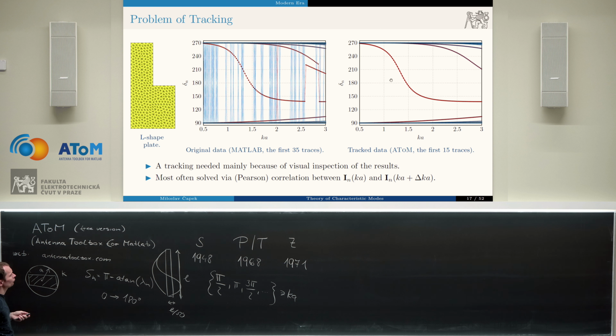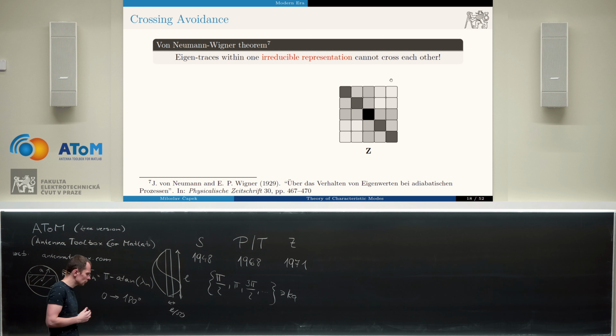Now you may think that this is sufficient and that it works well. Well, here it's the case, but unfortunately, for more complicated problems, or especially for problems having some internal symmetries, some degeneracies, and so on, it's not the case, and you can easily observe a lot of artifacts and problems with the standard tracking. And for this reason, let me spend some time with a problem of crossing avoidance, which is tightly connected to a problem of tracking.